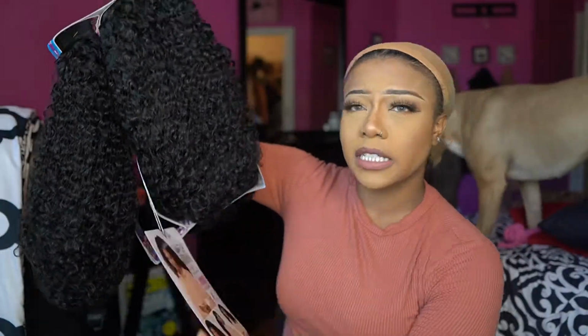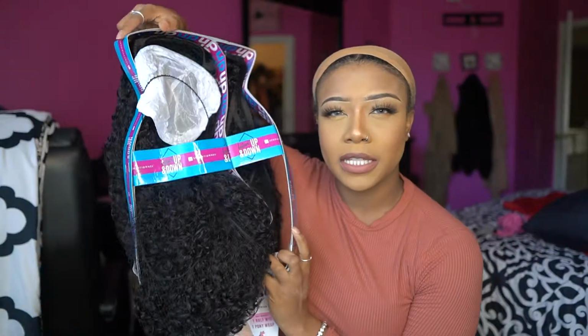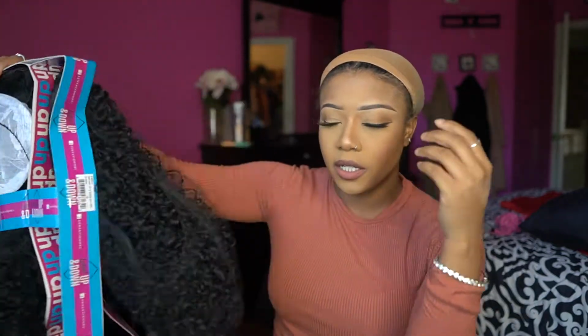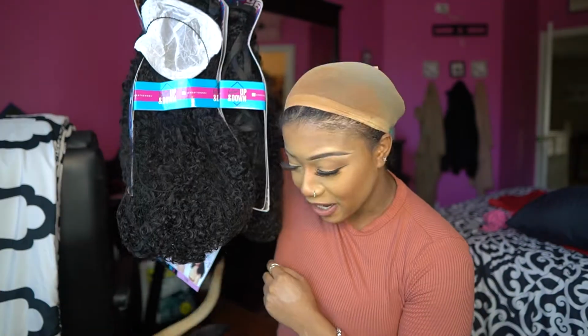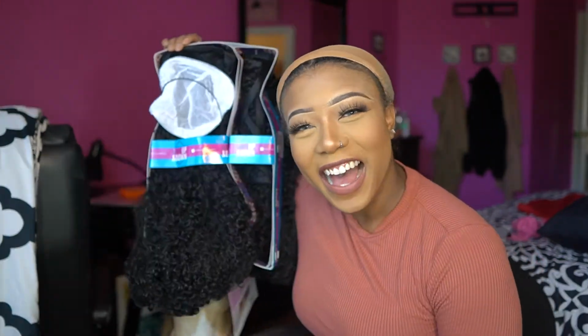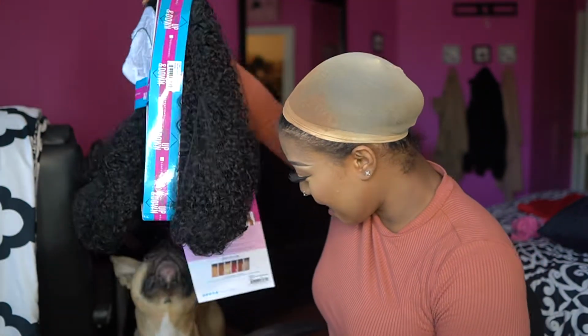Yeah, I'm gonna figure out how to take this thing out, but obviously you guys can see that there are two parts to this, this small part right here and this bigger part over here. She kind of came down here to try and grab it. I don't know what's going on with her today, but she's very active, so I'm gonna take this off and we're gonna continue with the video, guys.